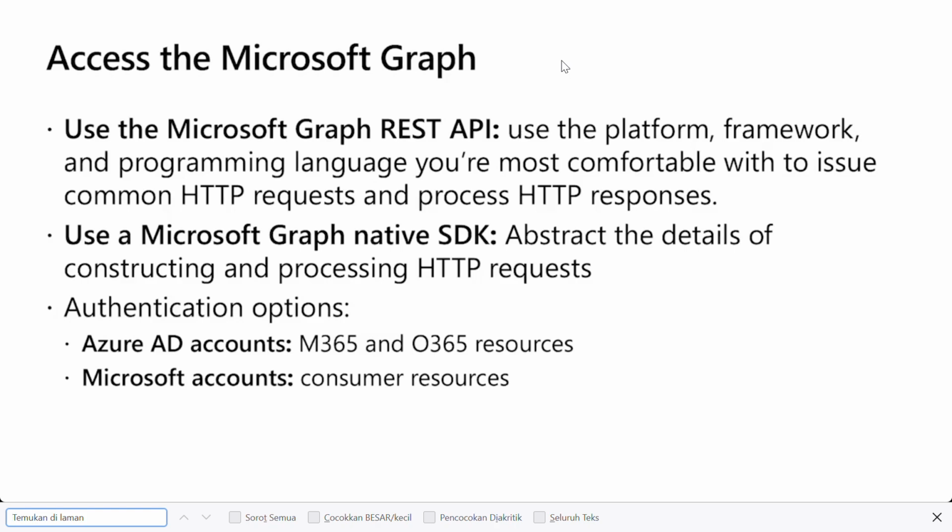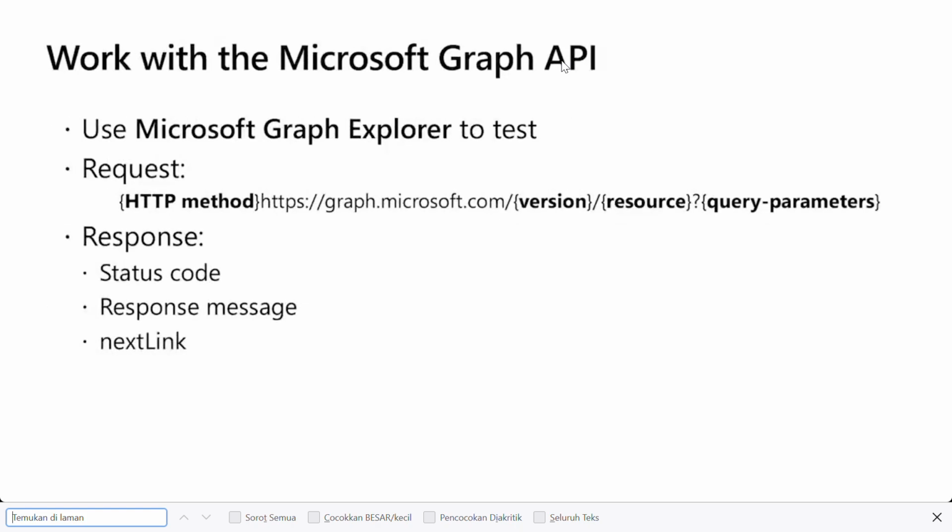ASP.NET, we've got iOS support, JavaScript, Node, Java, PHP, Python, Ruby, and I think one or two others. So if you do support any of those languages, it's a great way to take advantage of the existing SDK to simplify your development and workflow. Again, for the authentication options, Azure AD accounts, M365 and O365 resources, as well as Microsoft accounts, so thinking of it more as a consumer resource scenario.